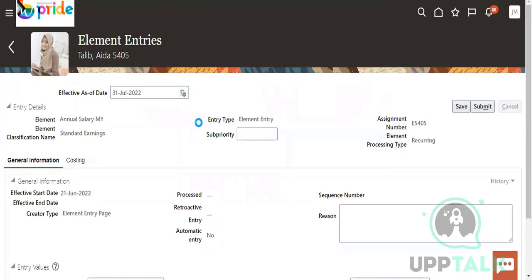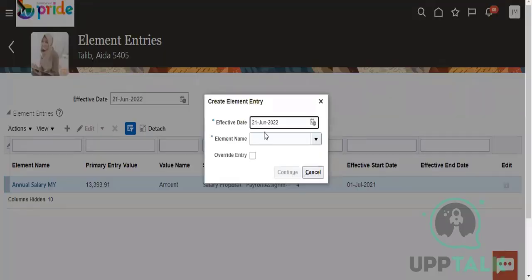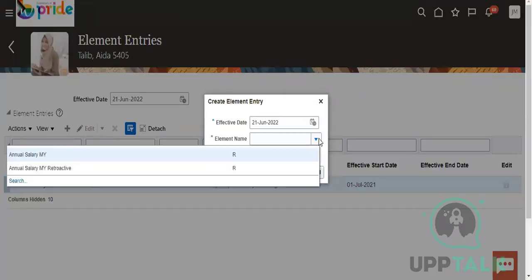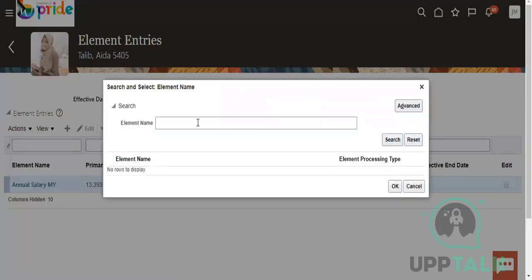Let's rename this. Oh, that is why it is coming like that. This is not the page where we are supposed to do it. I'll just show it to you.